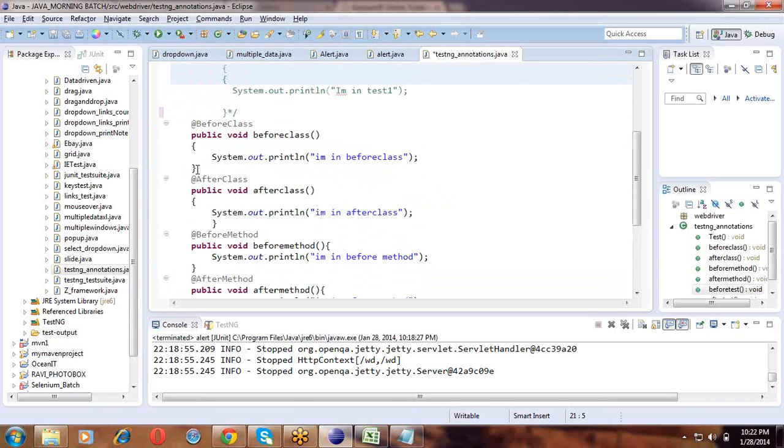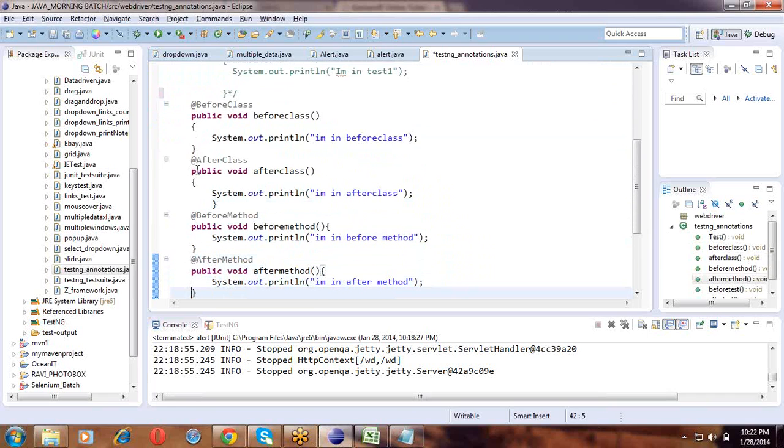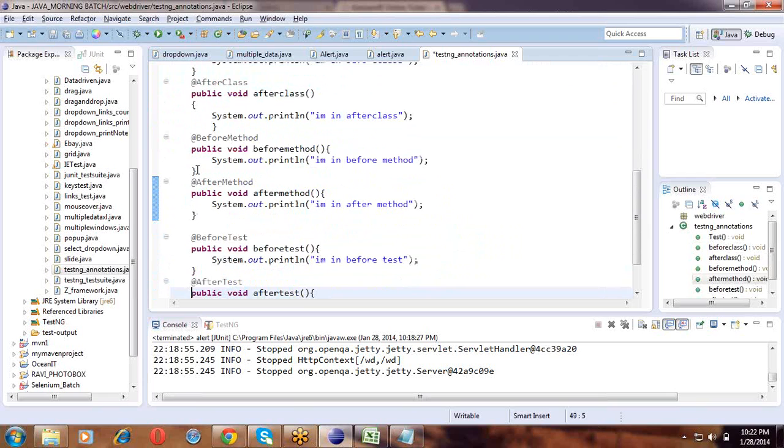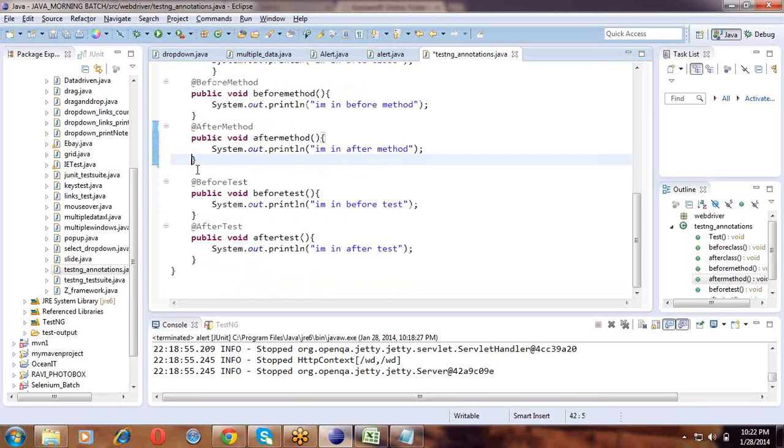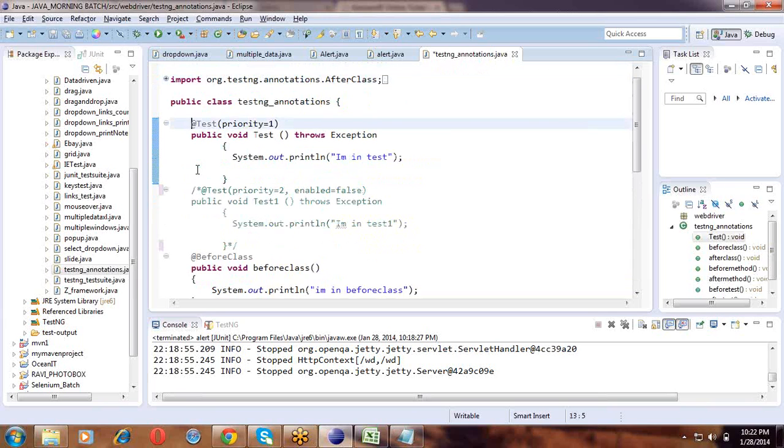See, here we have before class, after class, before method, after method, before test, after test, and test. So these are the different annotations that I am using in the TestNG program.